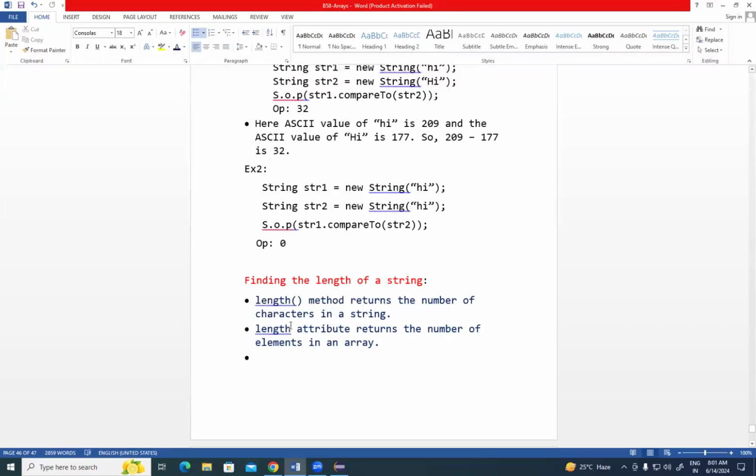No, sir. So if you don't have the parenthesis symbols after this length, it is an attribute. If you have the parenthesis, it is a method. It's easy to differentiate the method and attribute. Am I clear, folks? Please digest this point first.